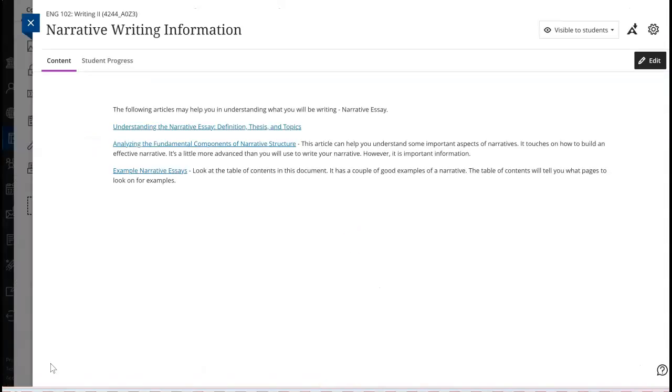Most of these in each module will say something like "information," and that is so important. It gives you videos, articles, things that will help you. I tell students, I know we're all busy, but most of the articles I give you are pretty short. Skimming some of those might be appropriate, and really thoroughly reading some of those is going to be important. It depends on your level of understanding of the topic.